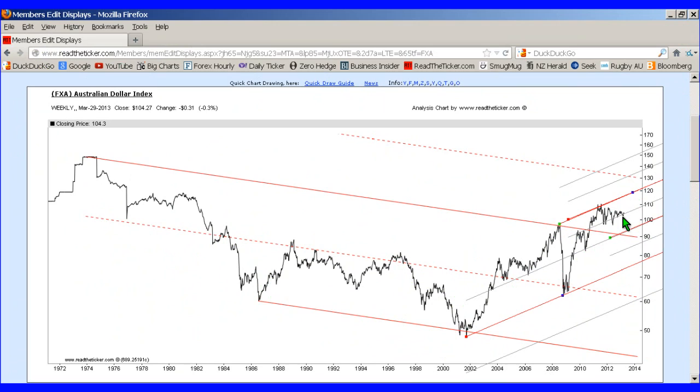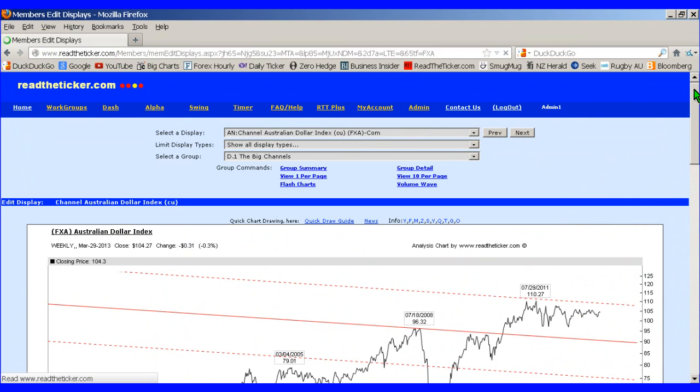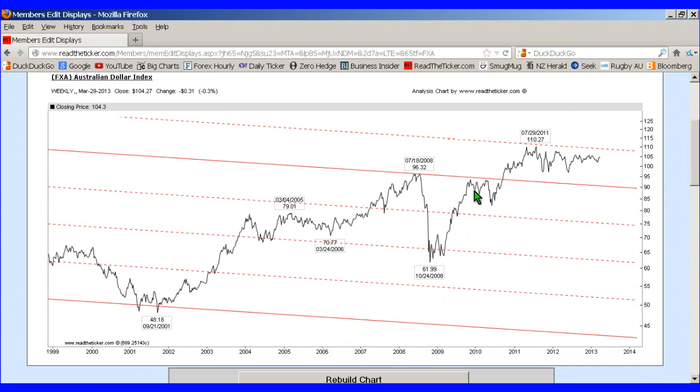If I draw this channel here, you can see that we're right on the important time for the Australian US dollar, because it's right on that trend line there. So if it doesn't hold, it's going south. If you want to get a close-up of that, just go to my next one, and that's a close-up of the exact same chart, but just with fewer weeks showing. Exact same chart, exactly the same channel with fewer weeks.